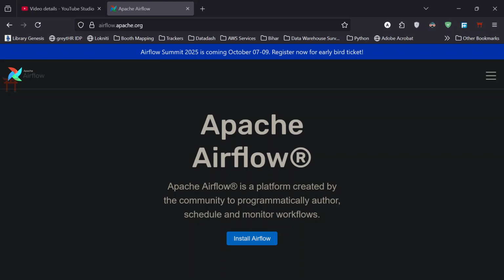Okay, my Docker engine is starting right now. Probably you can see it.